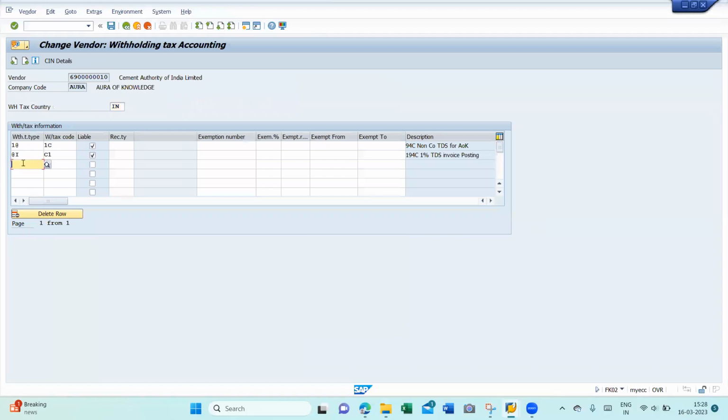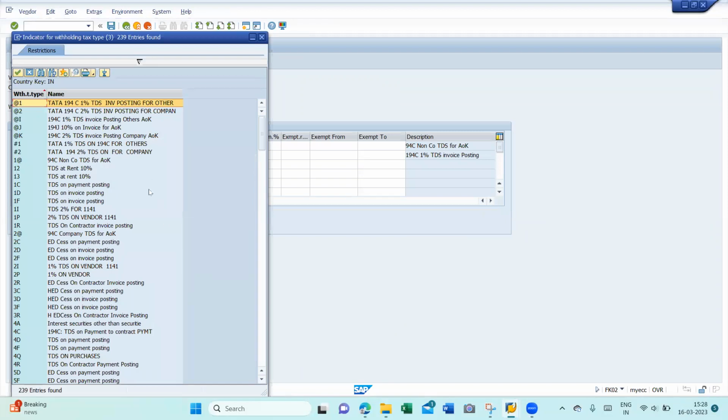Now it is there. Now here I will press F4. See, usually this many list will not be there. This is all from people who are practicing. I have only created 4-5 line items. In a real time scenario, whatever codes your company has created, only those you will see displayed. Okay, see, tax codes are always at country level.